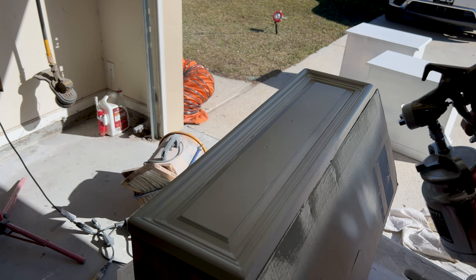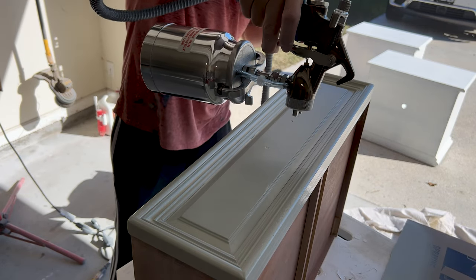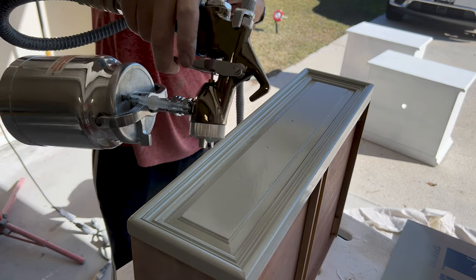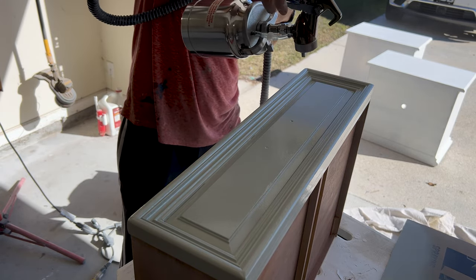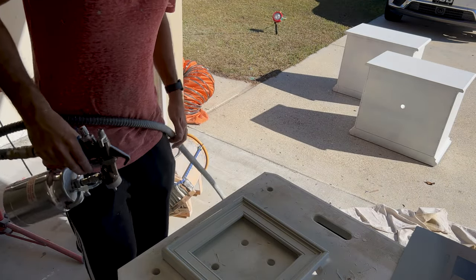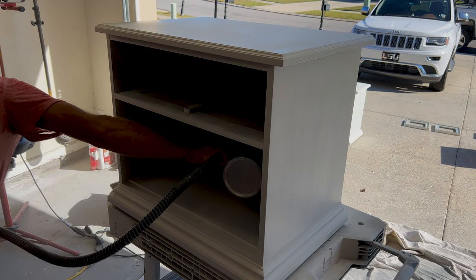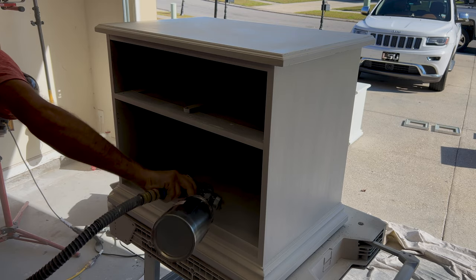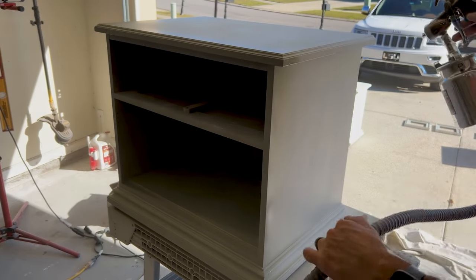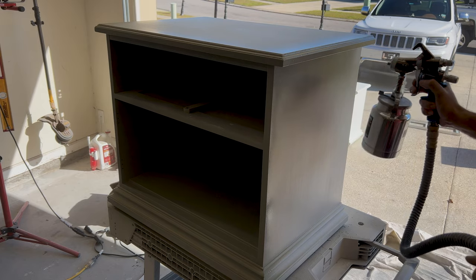We have some Emerald Urethane here in Pigeon by Farrow and Ball, semi-gloss. I thin it by about 10-15% and just spray it out of my HVLP. Generally speaking, you want to spray it in the shade to give the paint a chance to level out. But on a day like today where I know I'm going to get two coats in, I'll actually put it in the sun on purpose — I want to speed up that first color coat, get it dried, and then come back and sand it.